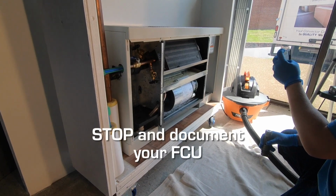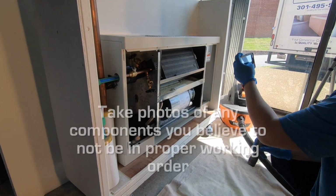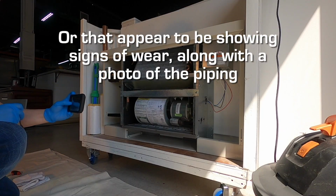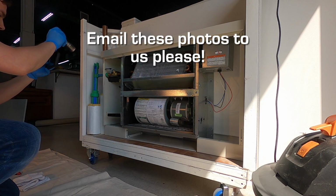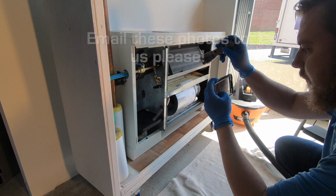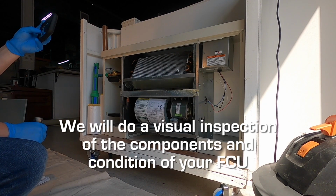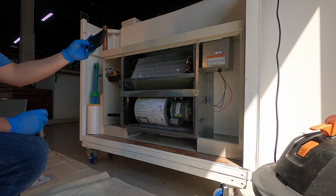This is a great time to document the condition of your fan coil unit. Take photos of your fan coil unit while it is open to include any pictures of components that you believe to not be in proper working order or that appear to be showing signs of excessive wear or damage, along with a photo of the piping side, while shining a flashlight in that area, please. Email these pictures to Quality Air Services for the included visual inspection of any components that are easily seen in your photos. We will look at your existing pipe insulation, the type of isolation valves that you have, the drain pan condition, any apparent water damage on any metal components around the drain pan, and water damage and overall condition of your fan coil unit.